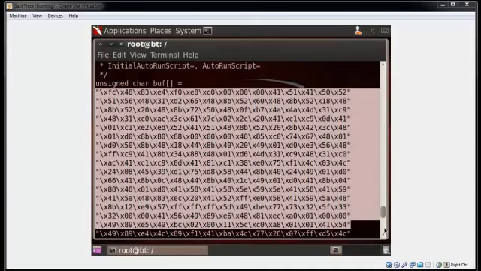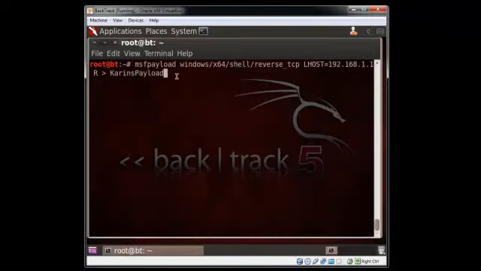However, the odds are it won't work, and this is because of bad characters. Bad characters need to be removed from the shellcode or excluded when running the shellcode. Bad characters are one of the greatest frustrations when trying to get an exploit to work. Bad characters are application specific, and I am dealing with the POP3 server, so I need to know what the bad characters are for it.